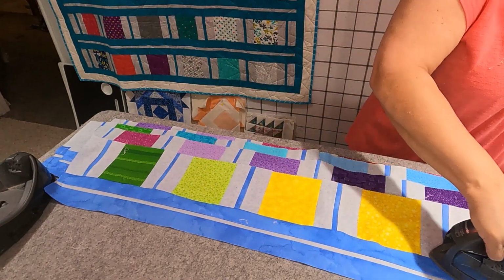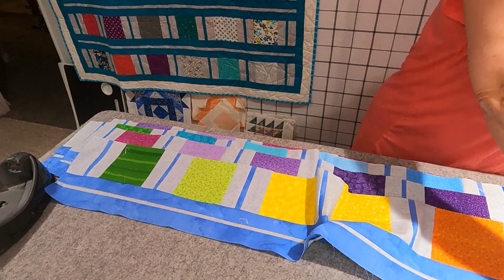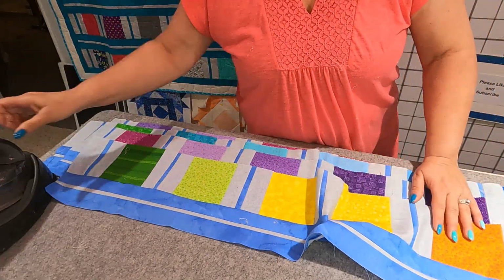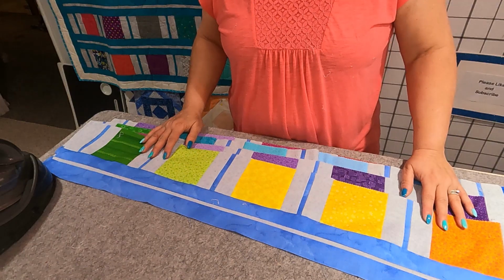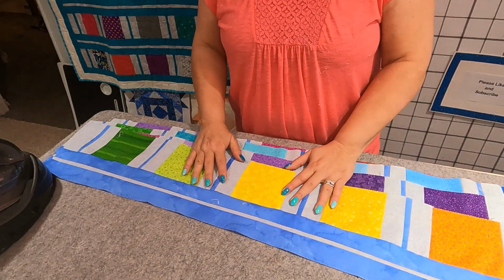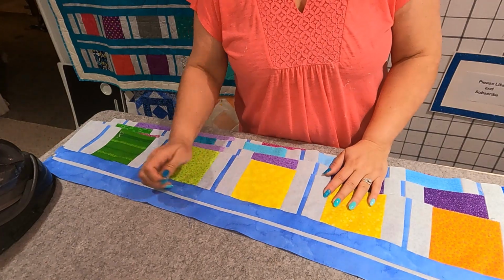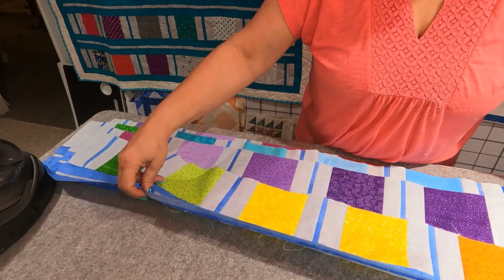Okay, now I'm gonna join them. Notice I'm leaving my numbers on here because I learned the hard way not to take them off until I'm done, especially if the whole quilt has a pattern, because I have built things backwards and random and upside down. And anyway, lessons from me.